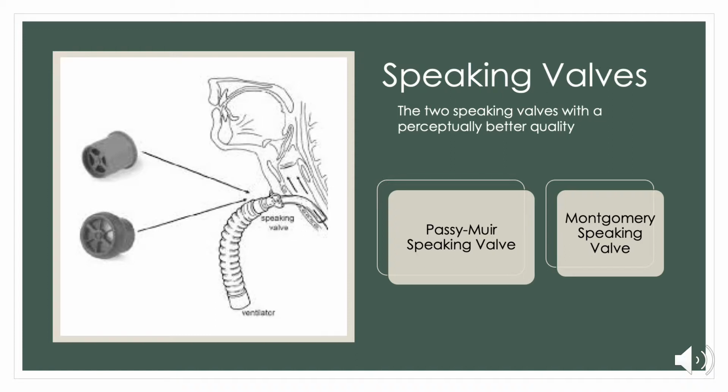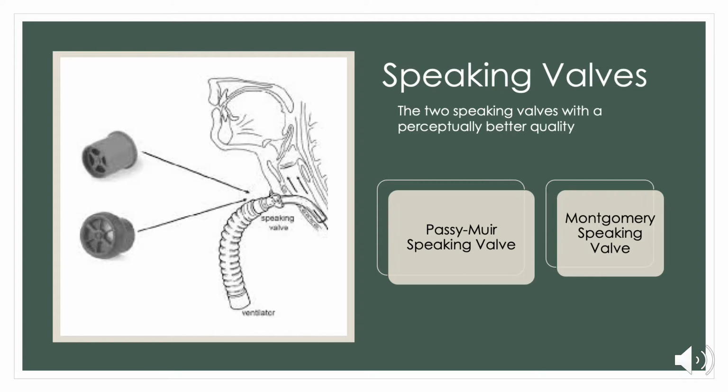One of the most common options for a patient to be able to use their voice again is via the use of one-way speaking valves. These are valves that are placed on someone's tracheostomy. Speaking valves allow the patient to inhale through the tube, and then during exhalation, the valve closes, directing airflow up past the vocal folds to create speech. If a patient uses an endotracheal tube as their artificial airway, they cannot use a speaking valve.